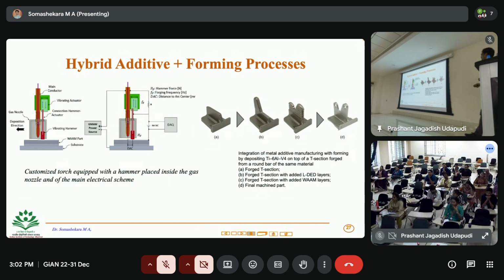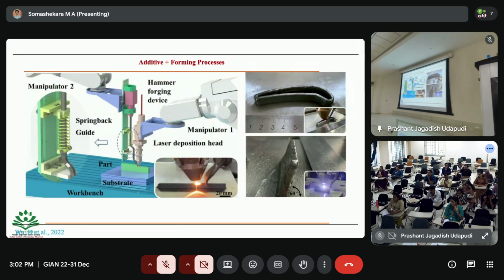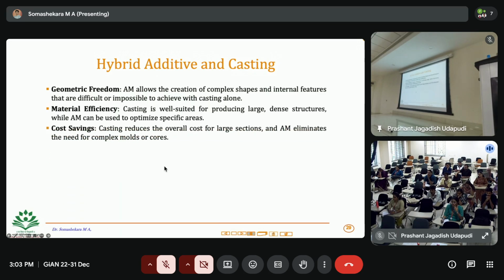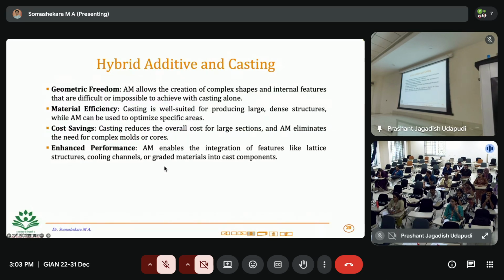For example, you have forging, where you have the different forge tools here, right? And then you can actually form or remove the material. Here you can see a machined component versus forged components after printing, right? So I don't know whether I have the video of this. Yeah, so a lot of examples, we have casting, right? Additive plus casting, right?